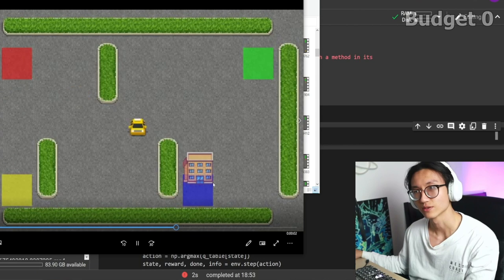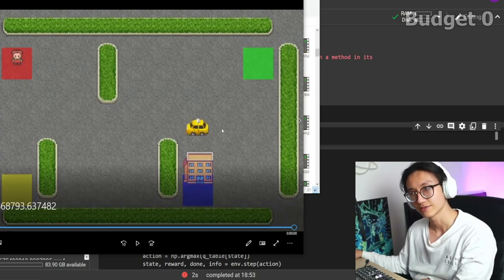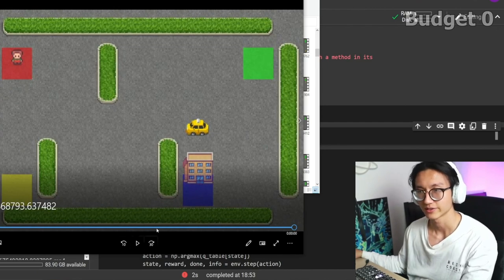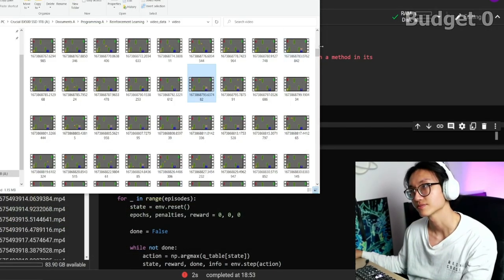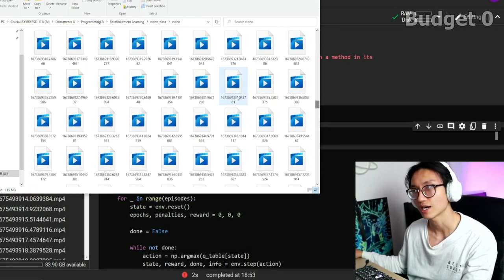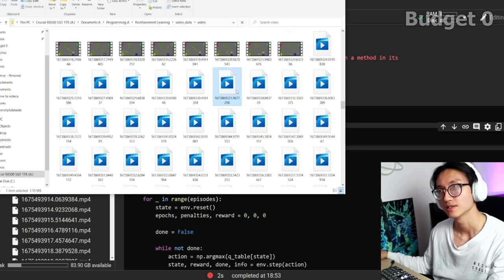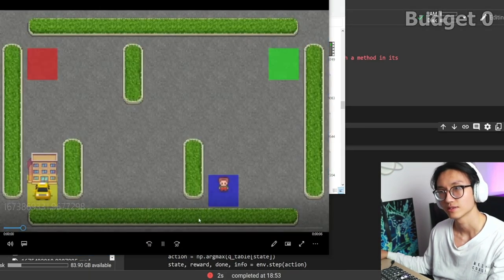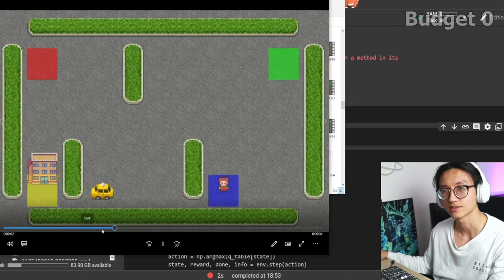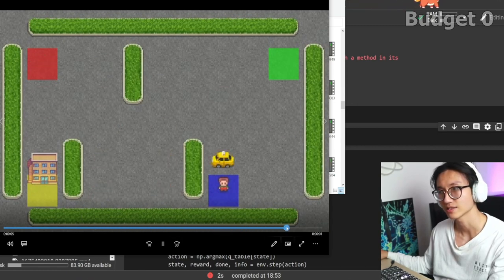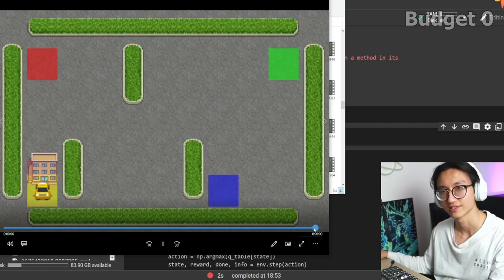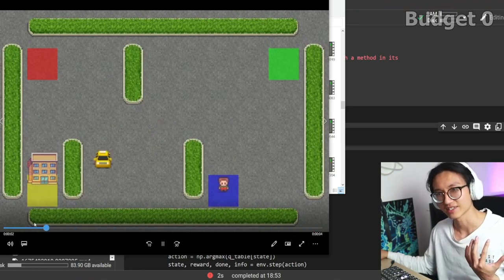So the goal is trying to reach here. So it still fails to reach. This takes 6 seconds. So if you scroll down to the halfway point. Okay, so it still doesn't really get it yet, but I feel like once it gets it, it picks up and then it reaches, it ends. Okay, so it takes some time at first.